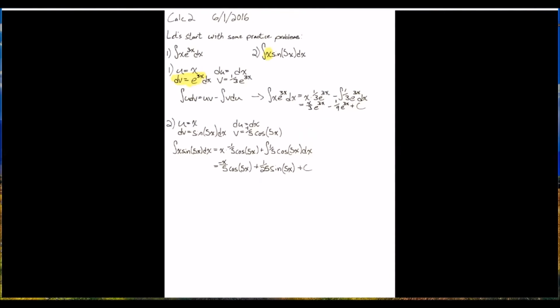We would have had an x in the second integral. So let me write that out. If this was an x squared, let's look at number 1. If this guy was an x squared instead, we wouldn't have simply just had this dx term here. The x would have showed up in this guy, and then we would have had the original integral with a multiplicative constant, but we would still have something like that. Then we would have to do integration by parts again.